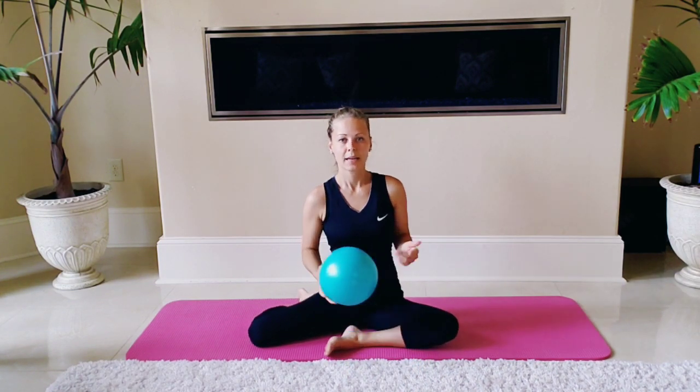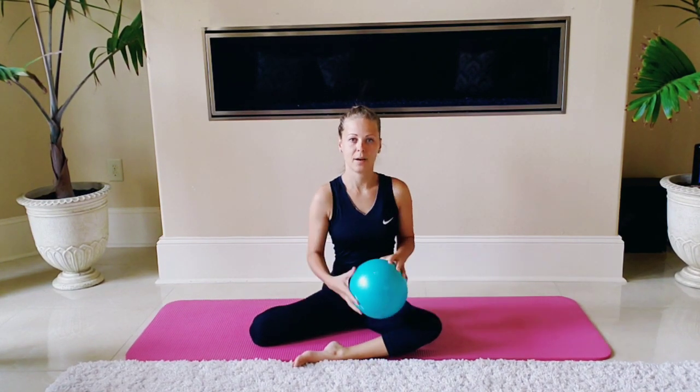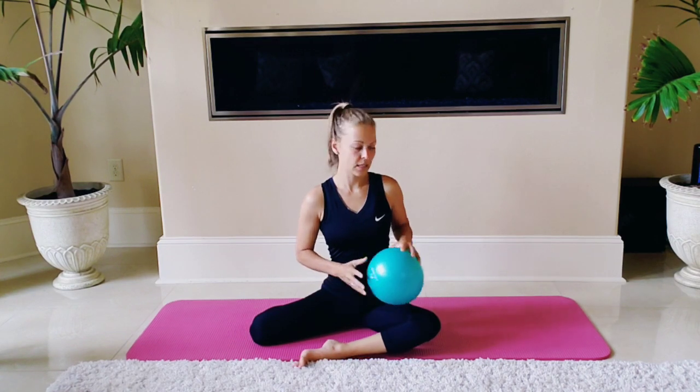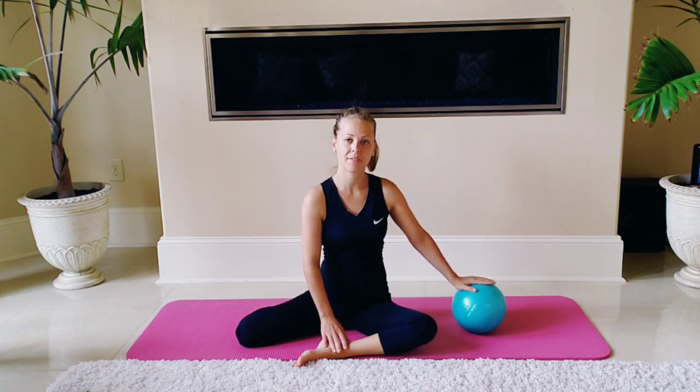All right. So from here, get in a little mermaid position. Your left leg is going to be in front of you. Your right leg is going to be back. Now, we have a couple of variations for this. Variation number 1, we're going to work our arms out. So put your ball in your left arm, or whatever object you have.